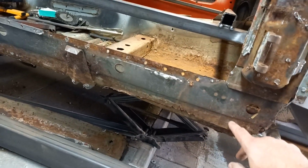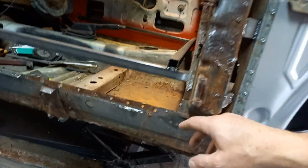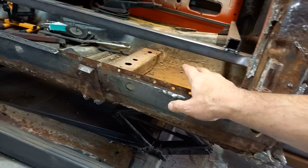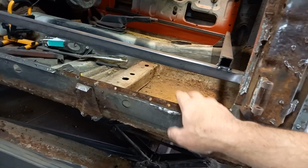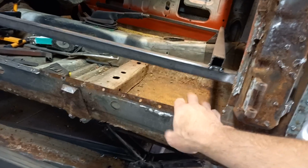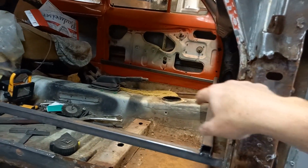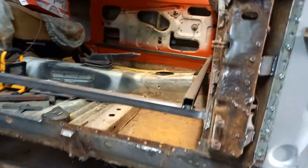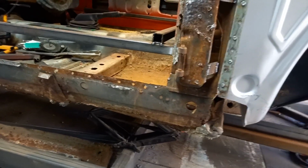So if I can work something out with that, I've got a floor pan which came with a job lot of other parts before, which I can use in the front on this side. I think I can salvage most of this side just using the front repair section. I think the other side is a lot worse. I think that might need a full section in it. If I can salvage this, it will save a fair bit of money. That should be good news.